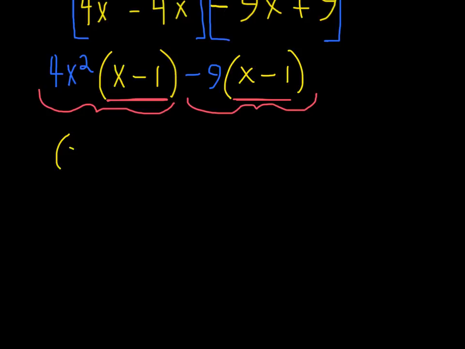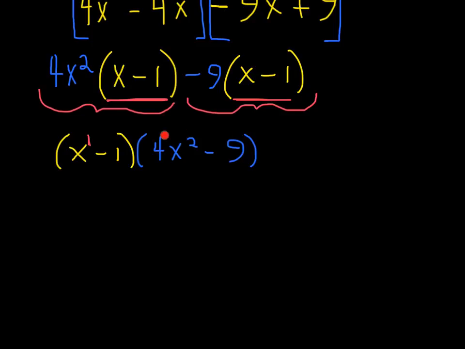So the first thing I do is I write down my common factor. Then you can see if I take this out of this one and this out of this one, I'm left with 4x squared minus 9. If I were to multiply these two binomials out, I would be returned right back here. But when we factor, we're always trying to get to an exponent of 1. And notice I have an exponent of 2 right here.